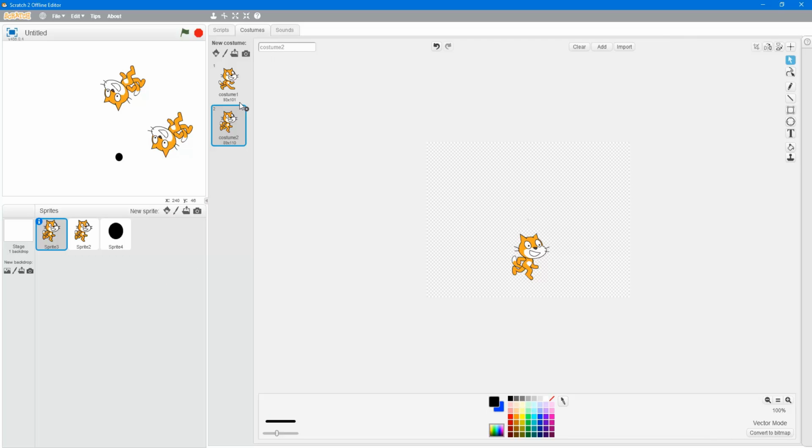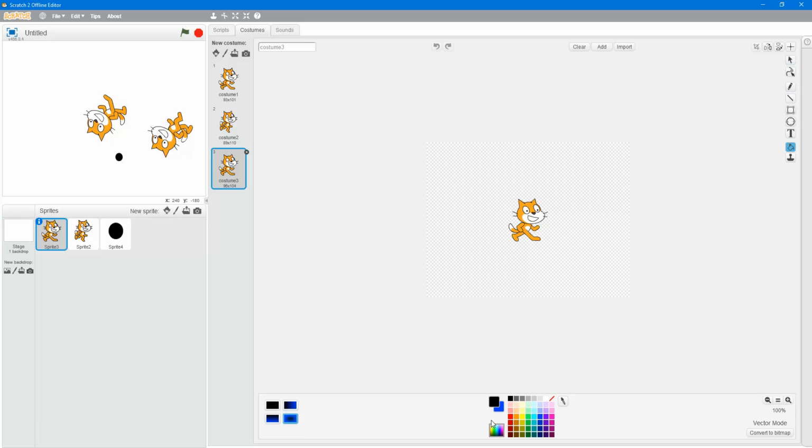And last but not least, the costumes over here. Say we have this Scratch cat. And this is actually a good habit to get into. Say I want to manipulate this graphic here. I'm really feeling artistic. Before I would start working on this, I would choose duplicate so we have an exact copy of it. And then I would go into the copy of the image and maybe change it up a little bit. Let's give him some red eyes here so he looks really intense. That way you don't lose your original image in case you do something that cannot be reversed.